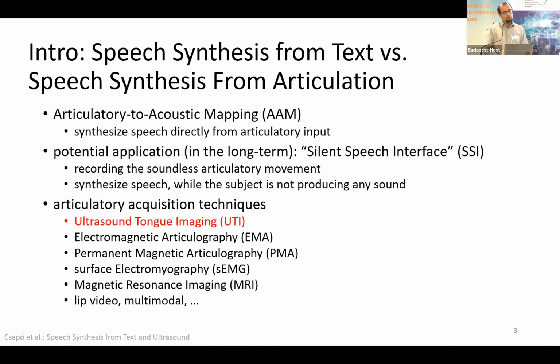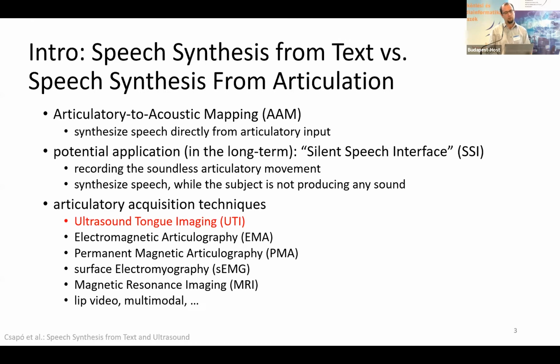So the topic of articulatory acoustic mapping has the idea that we would like to synthesize speech directly from the articulatory input. It has a potential application called silent speech interface, which has the idea that we could have an application in the long term that can record the soundless articulatory movement. And from this, it could synthesize speech while the subject is actually not producing any sound. Like as if I'm talking silently, I'm moving my lips, I'm moving my tongue, but without articulation, and some device could convert this to speech.